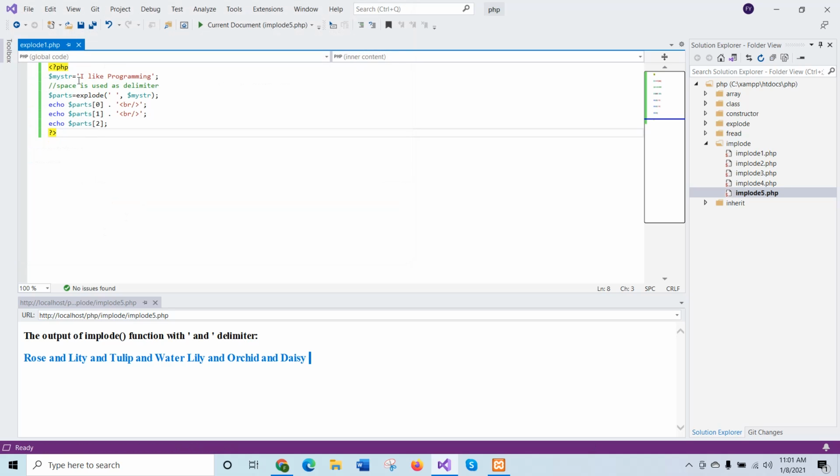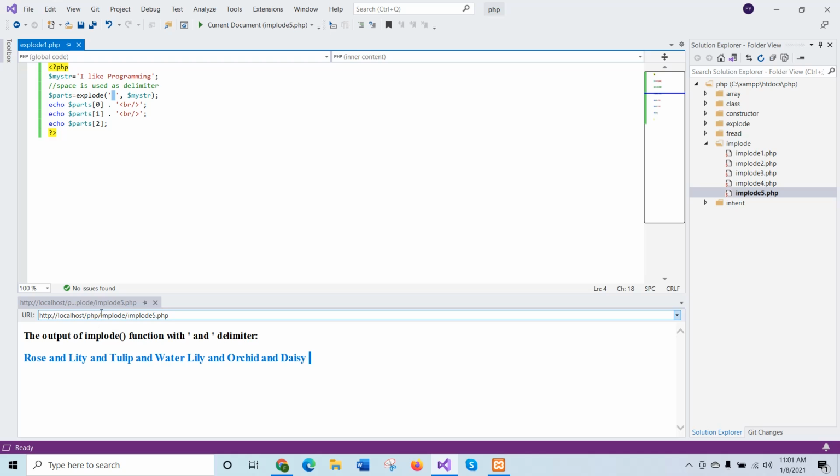Here, the string is I like programming, and the space is used as a delimiter, and it will divide the string into three parts: I, like, programming. That will be the three elements of the array, and each array element is printed on a new line by using the break tag.